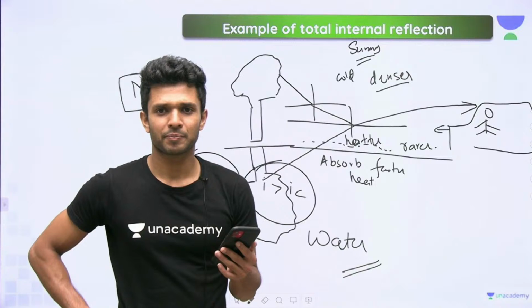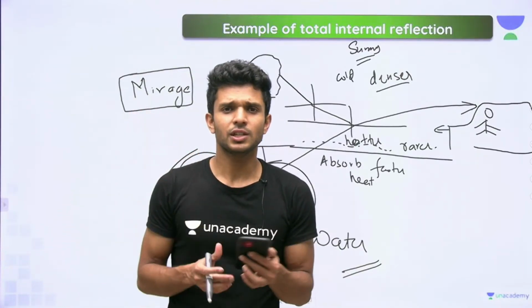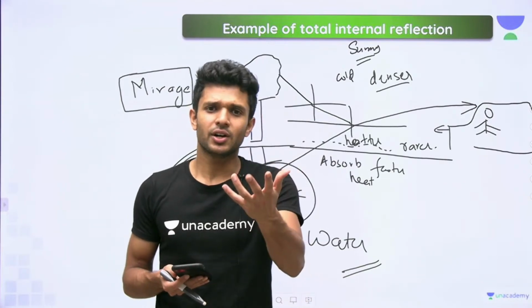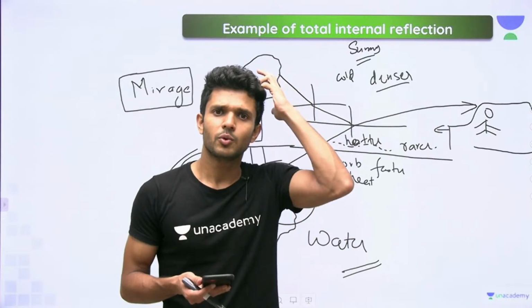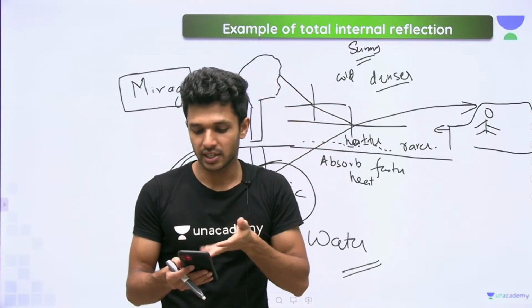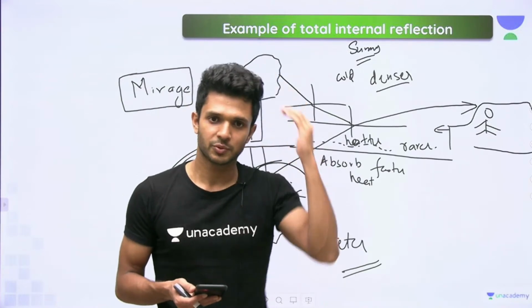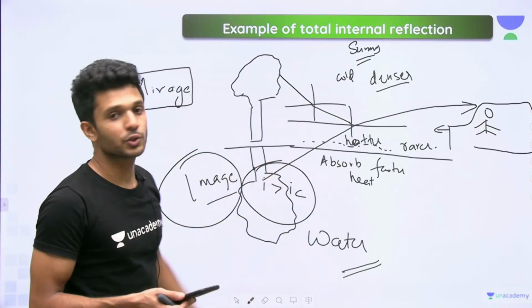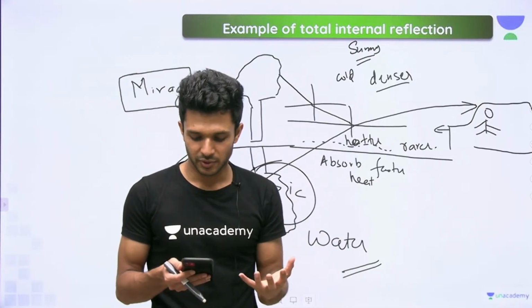Yes, so many illusions happen because of this. It is not necessary that it has to be a tree all the time. The reflection can be of the sky also. I can see so many are typing in the chat box. So yes, the sky also, which means you can see the image of the sky on the road, which you might think is some water body, some reflecting surface.